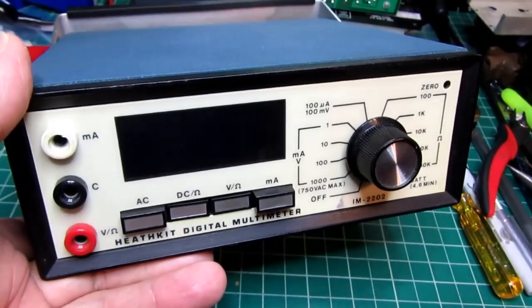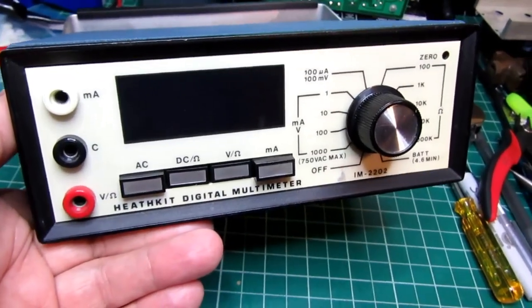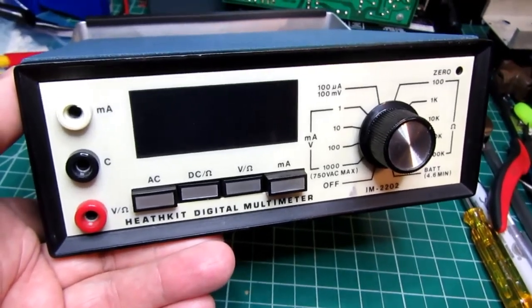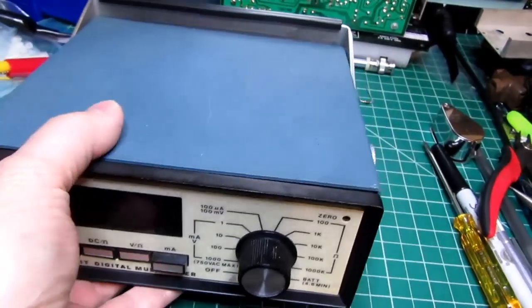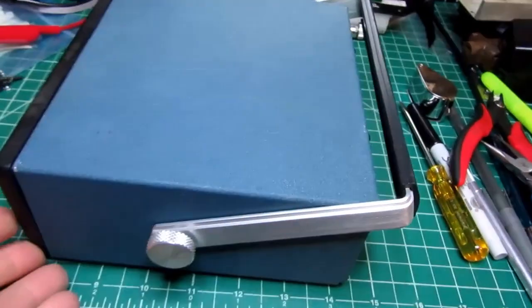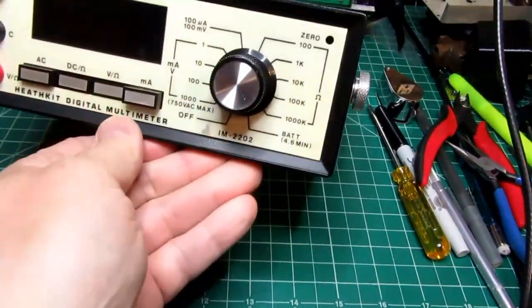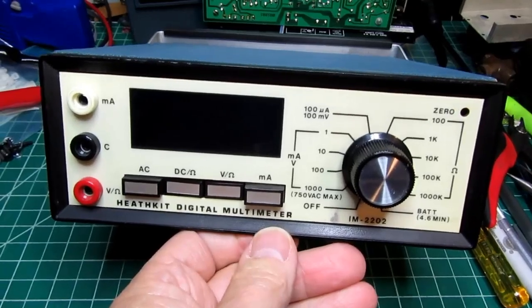demonstration we're going to have some issues probably with it. It may not work on every range, but at least I'll be able to demonstrate the basic functionality. It's not something I would want to use in a laboratory at this time because of its intermittencies, but at the time this was made, this was a pretty nice meter, and a lot of bang for the buck considering the time it came out.